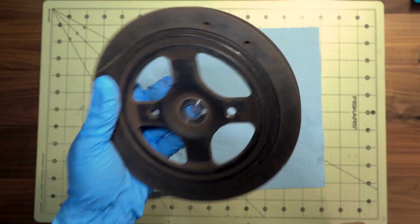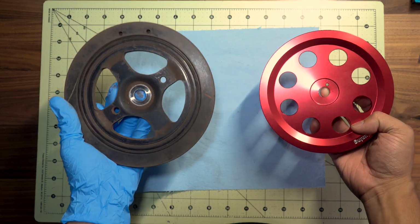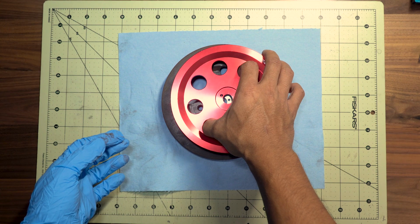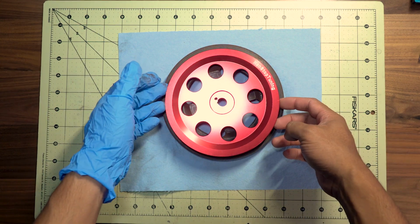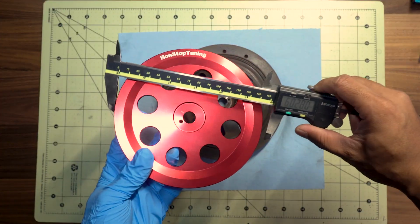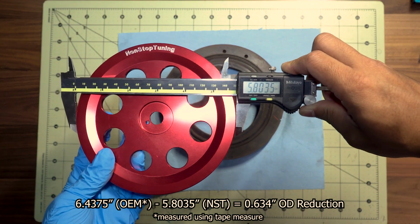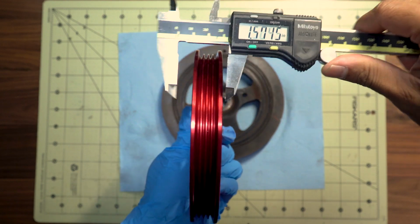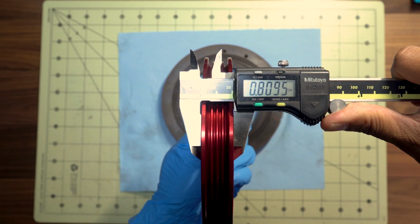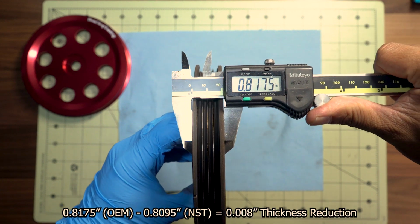Okay, crankshaft pulley. Definitely heavier and bigger. So here is the NST pulley and OEM pulley. I'm going to set this down, and already just by looking at it, it's a lot bigger. You can clearly see just how much bigger it is. My caliper only goes up to 6 inches max, so I obviously can't measure the OEM one, but I can measure the NST pulley. About 5.8 inches in diameter. As far as thickness, 0.8 inches thick. Go ahead and measure the OEM pulley. They're about the same, 0.8.